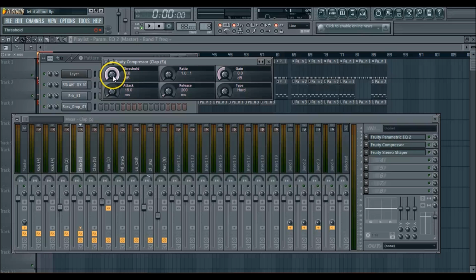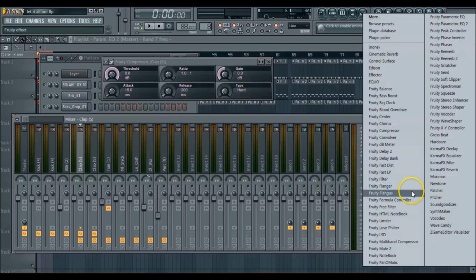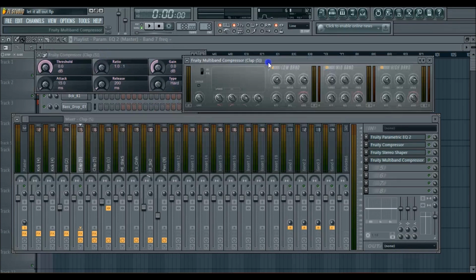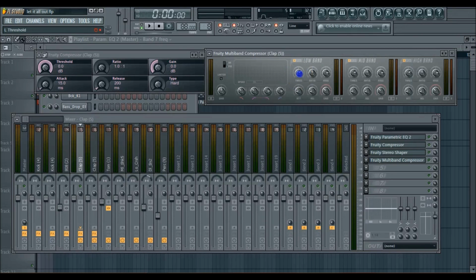So right now I got this at, I think, pretty much stock settings, but I'm gonna open up the multi-band, because the Fruity compressor and the multi-band compressor are different, but they do the same thing. I think I explained that in the intro video, but the reason I'm using the Fruity compressor instead of the multi-band is because I want that thickness in my snare to stand out. I don't want to lose that thickness. Even though I can bring it back with the multi-band, I just want to keep it.